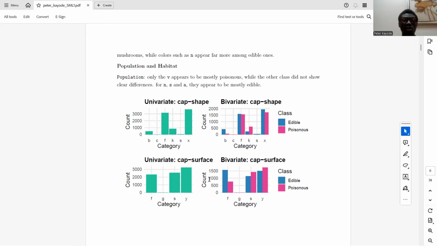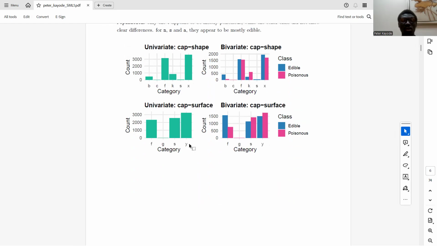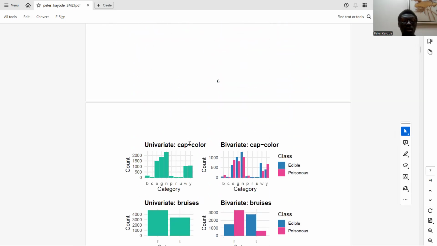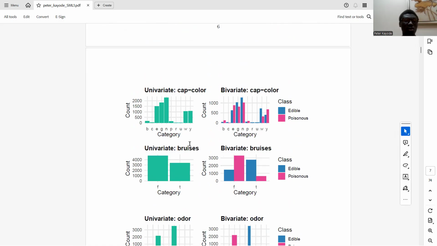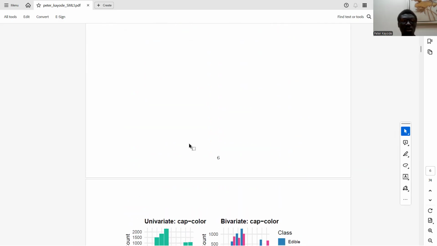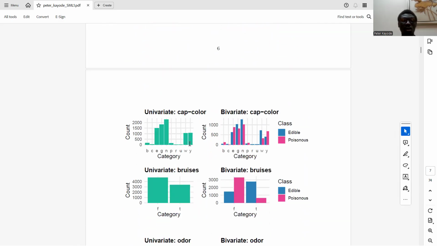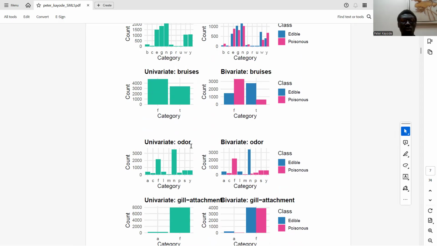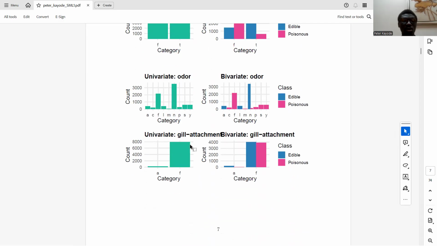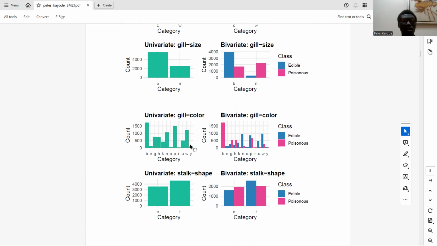Then I also compared each of the features against the class label to see their proportion. And from here, some features stood out so well that they were able to partition the classes distinctly. That is, if you check out the odor feature, and the features on gills and spore print, they were able to show clear separation among the classes.